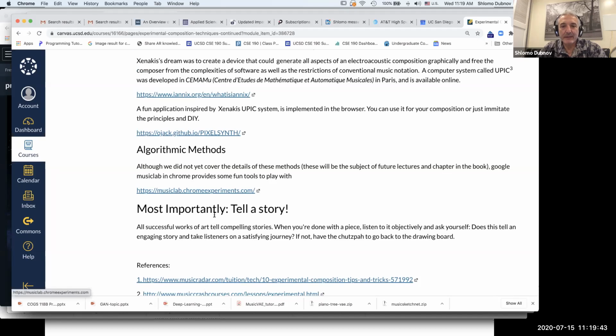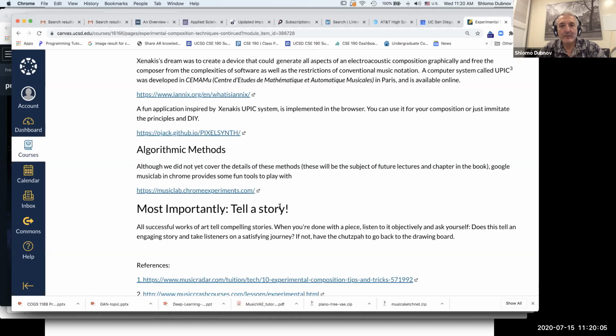I pasted these links into the homework assignment. So if you looked at this assignment before Monday, I think there was only the link to Lexicon Sonata. Now I suggest these additional tools and try to follow these instructions.